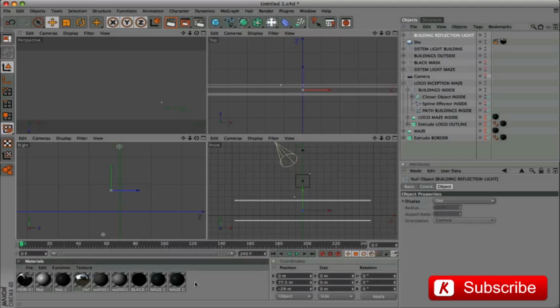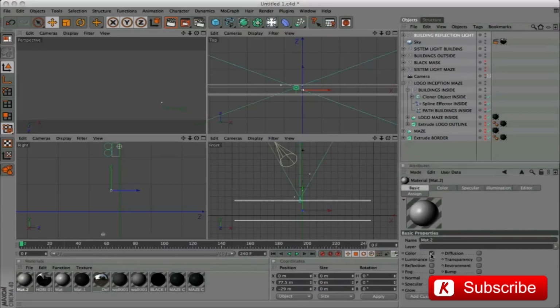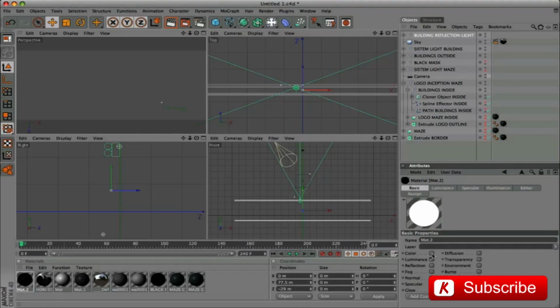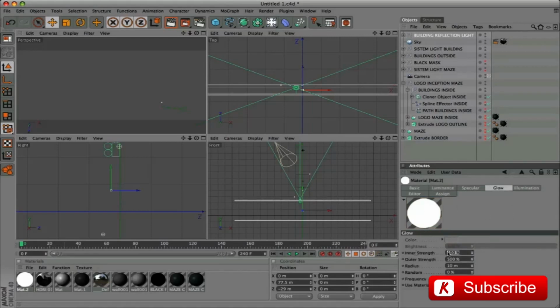Create a new material. In Basic Panel, disable Color, and activate Luminance and Glow. Change the luminance color, 238 and 188. On Glow panel, insert the following parameters, 80, 4, 180.